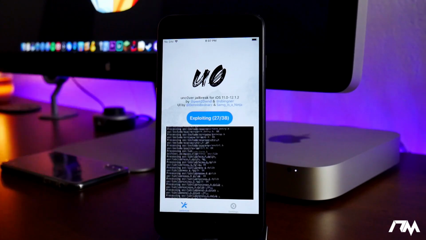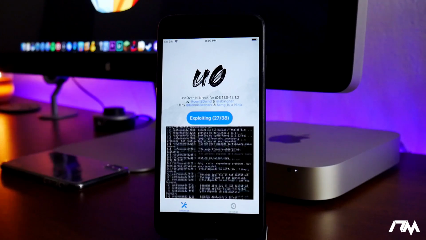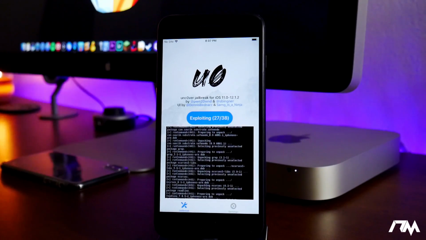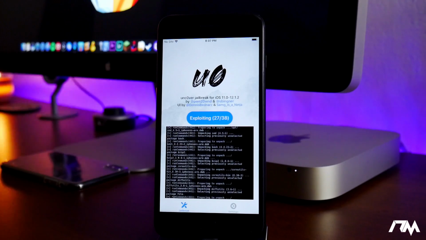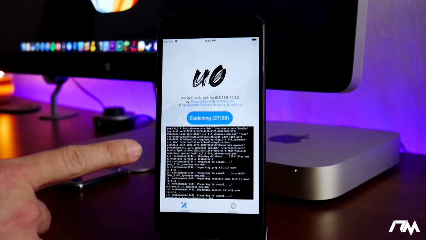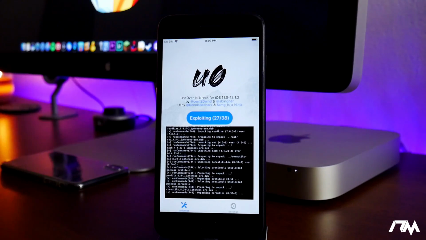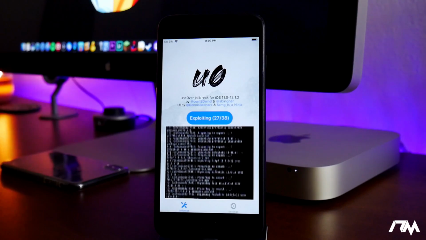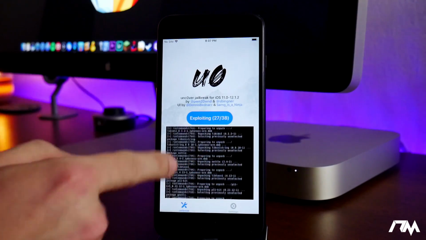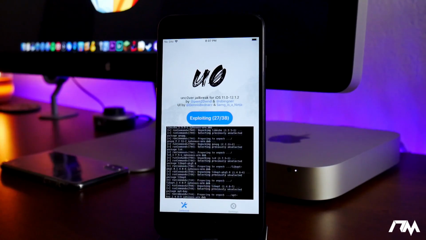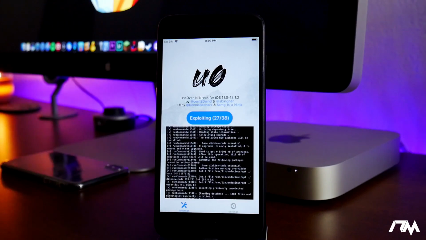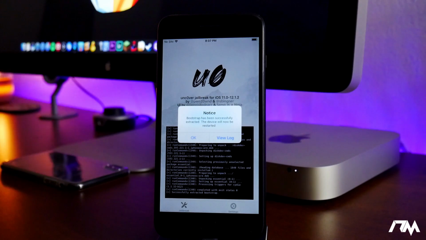Alright, it's doing stuff and things now. We're getting somewhere. Seems to be working. I really like that Pwn2own added this little window in the jailbreak where you can actually see that it's doing things. I really like that. It was weird when it's just the button and there's just a white background there, and it just shows the stages, like 27 out of 38. Like I said, I think it's a nice touch to have that window.